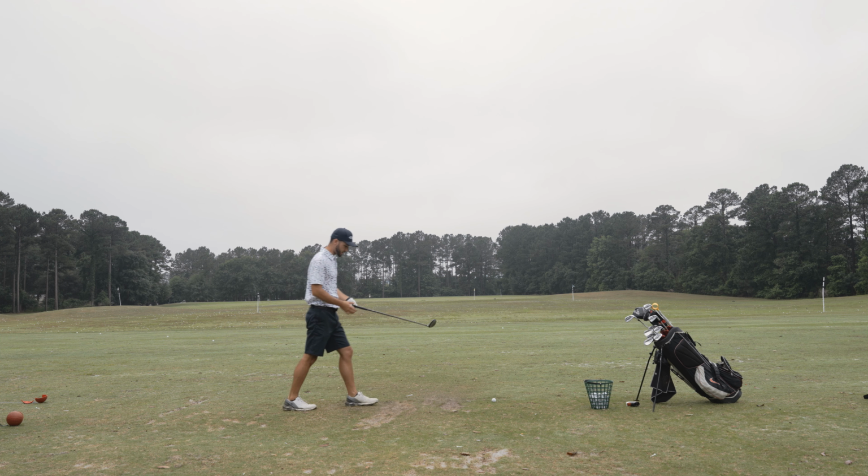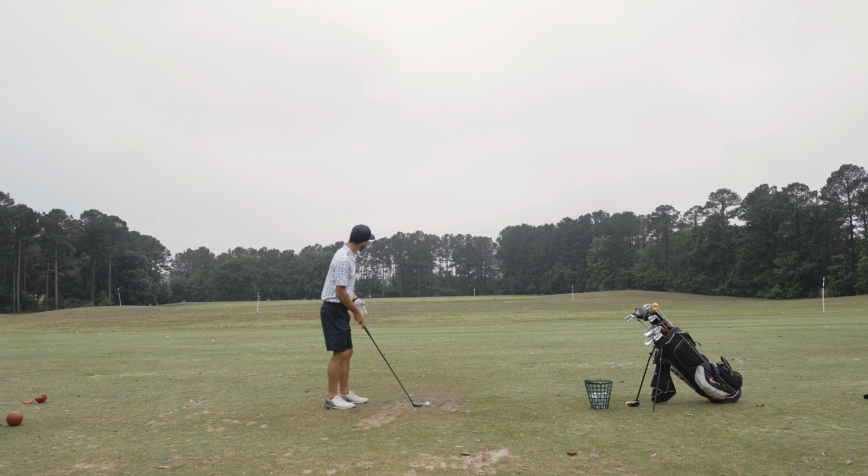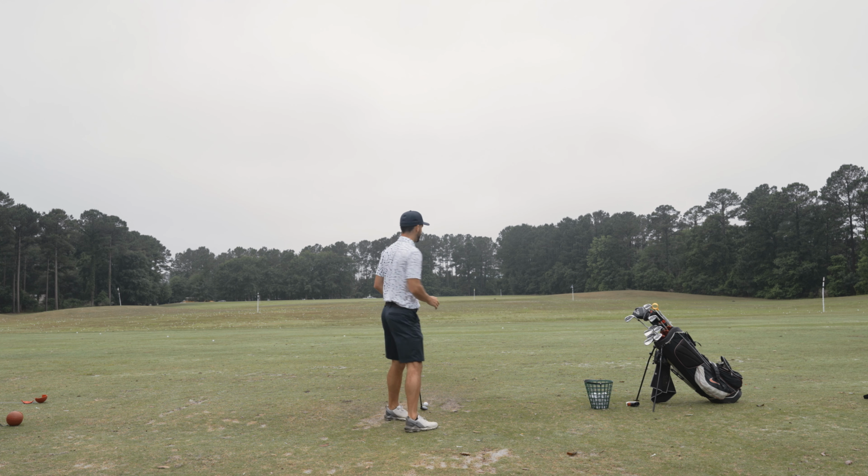I came way out of that. Lost my balance. That was just not a good hole, or not a good swing really. Same thing. Try and hit that fade. Let's hit one more. It's a downhill lie. It's not bad, but it's enough to mess with you.